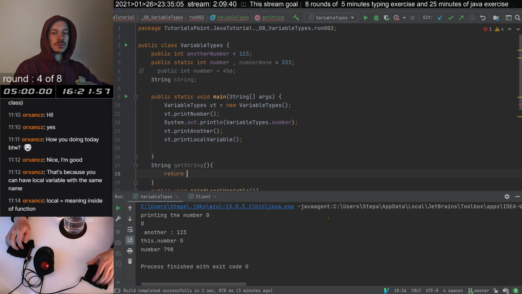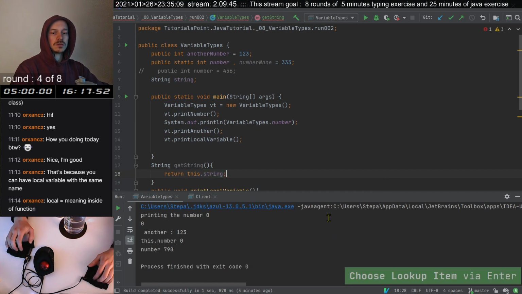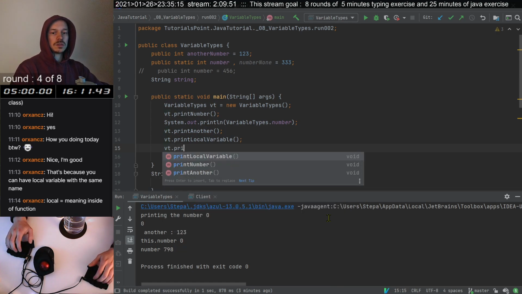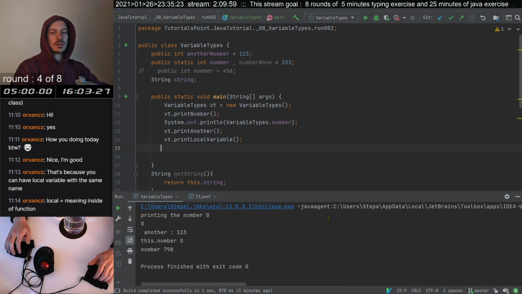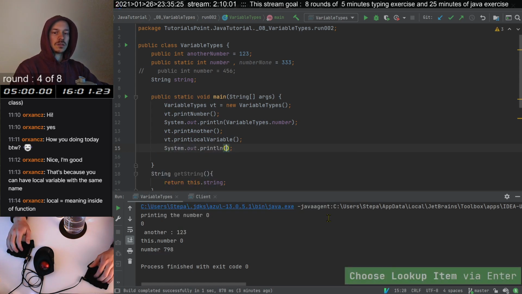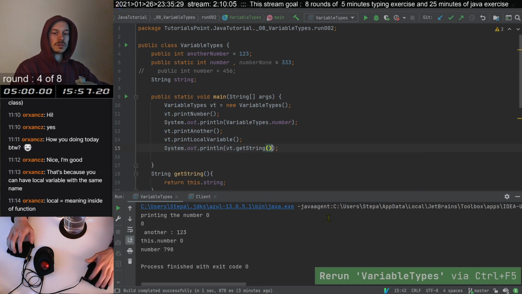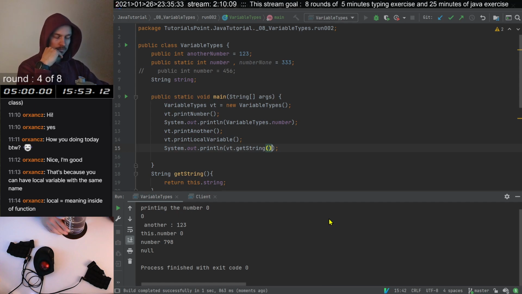Will return this dot string. Here we go. Now we will print it out, which will be vt dot print. No. Get. Okay, I did. So out and vt dot get string. Here we go. It only took forever, and it's null.